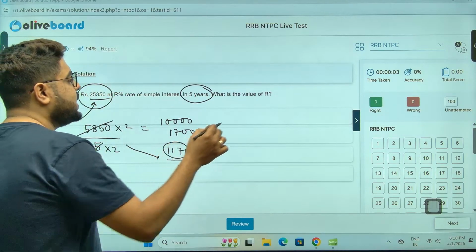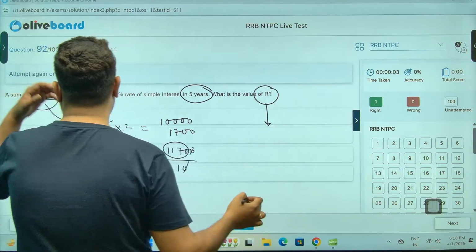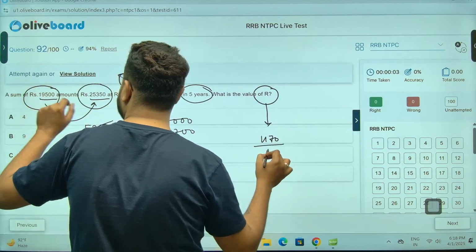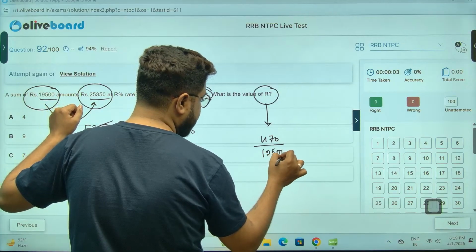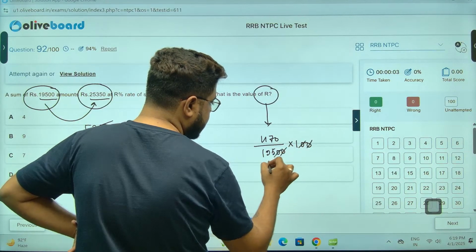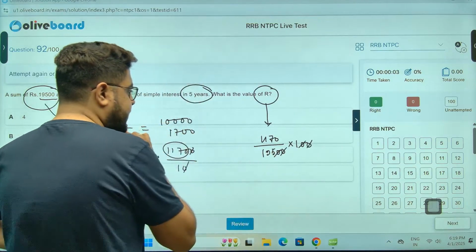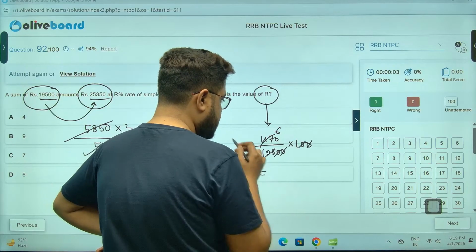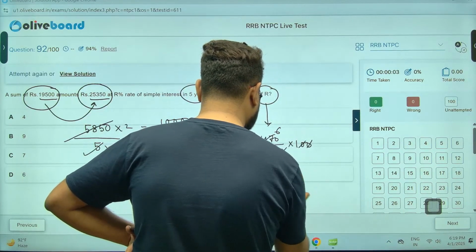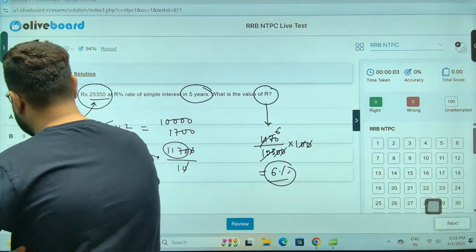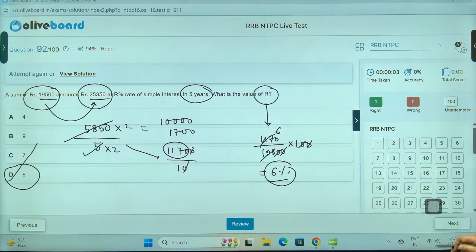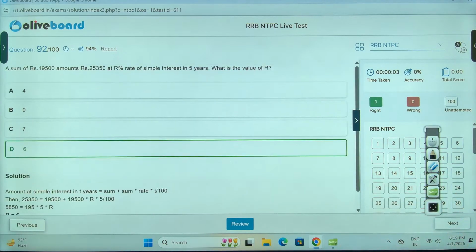Rate of interest means 1 year interest in terms of percentage. So they are asking 1170 is what percentage of 19500, sir. 195 into 6 is 1170, 6 times, so 6%. Yes, because 6 twos are 12, it will be 6, sir. No other option, sir. 6%. Rajkamal, D is definitely your correct answer, sir.